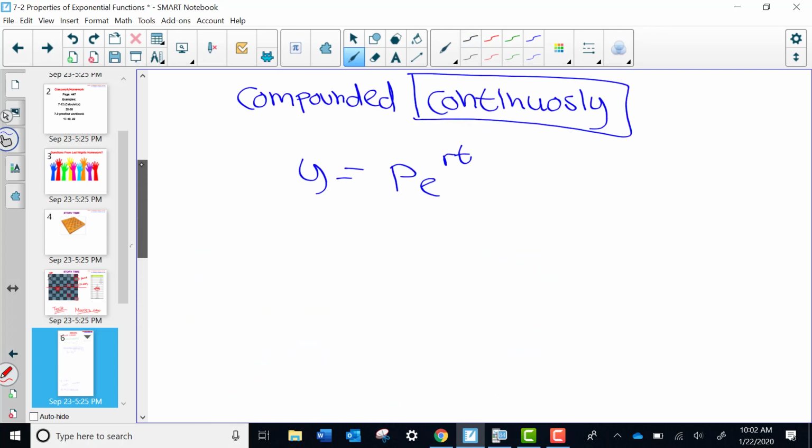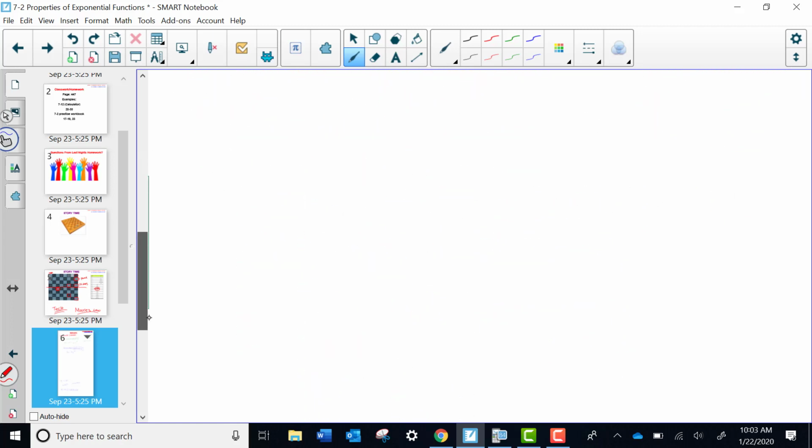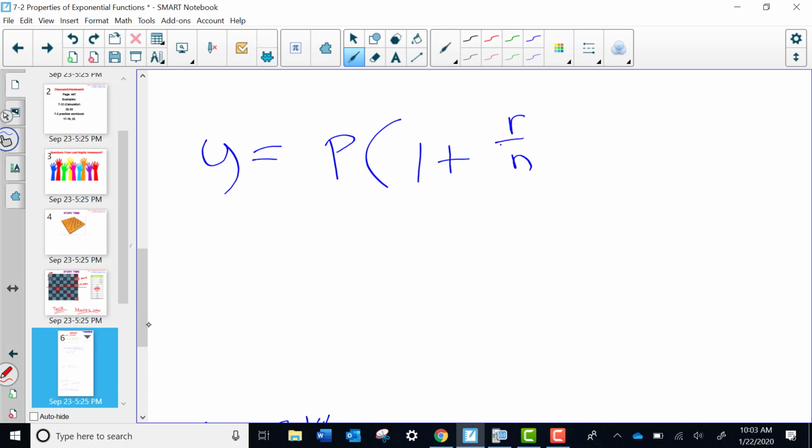All right, so we mentioned that money can be compounded continuously, annually, and it could be compounded in other intervals like quarterly, semi-annually, every 2 years, every week. If you're going to compound something other than annually, we use this formula here. And we're going to talk about this tomorrow, not so much today. This is P times 1 plus R over N raised to the NT. This formula is very similar to the first one. The only thing is we just have an N, which is the number of times it's compounded per year. We'll talk about that tomorrow.